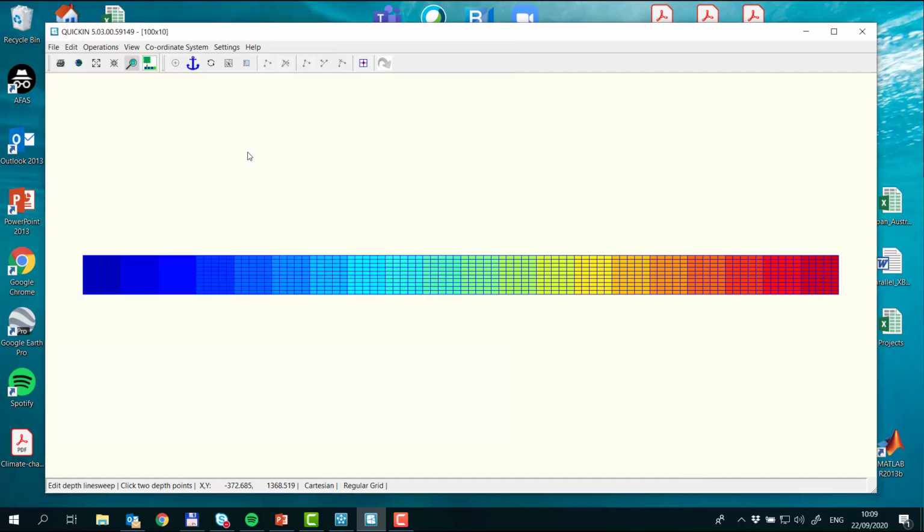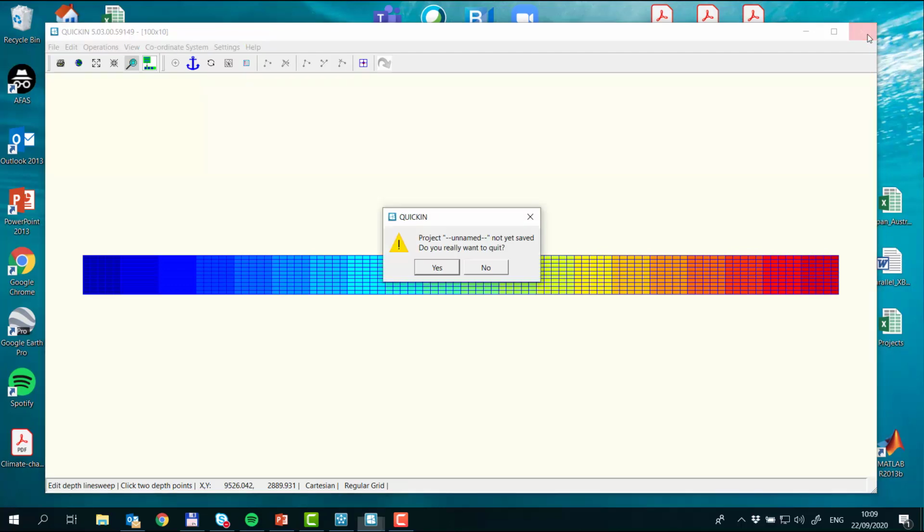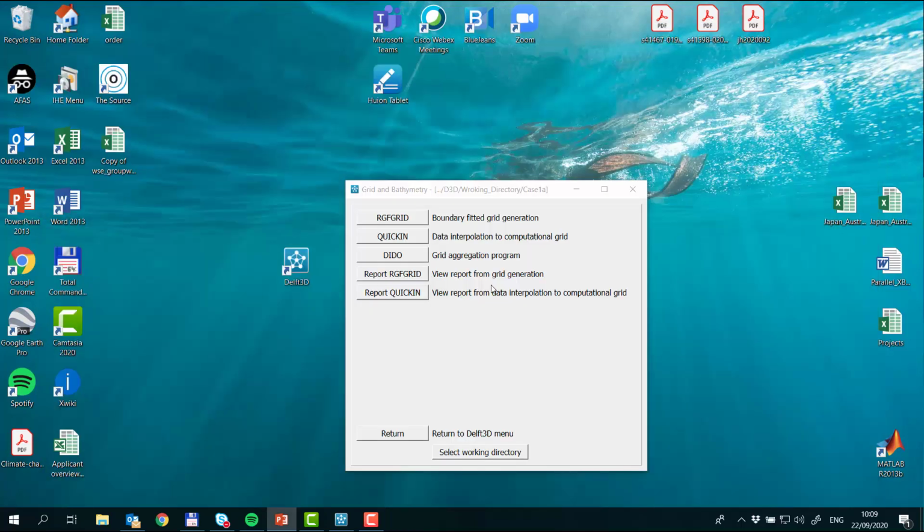So now I have this grid and depth, so I don't need the Quick In anymore. I close this. I say no because I have already saved this, so I don't need to save it again. I say yes, and then I quit that.